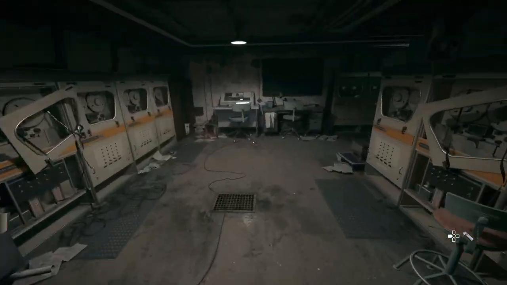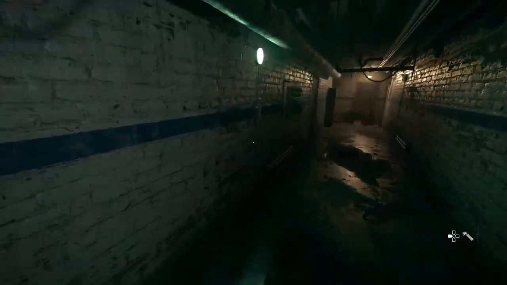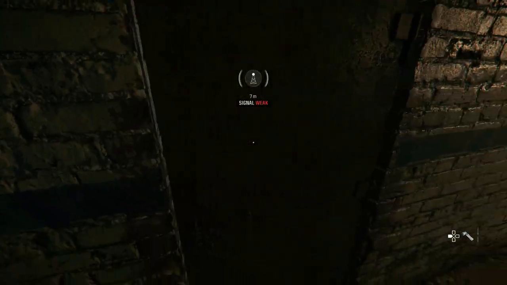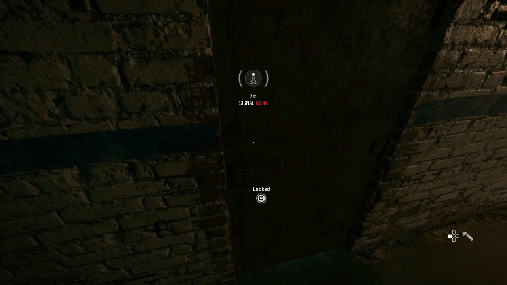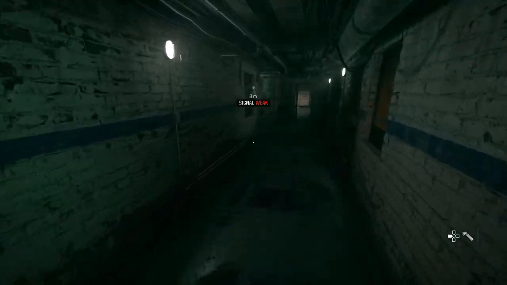Now with this puzzle done, we can move on ahead from here, and we come over here. Here I'm going in the wrong direction, I'm going to the radio signal. I do not have the key for this one yet. I have to pick the key for it, so I'm gonna turn around and go the other way.